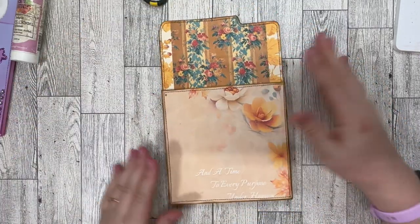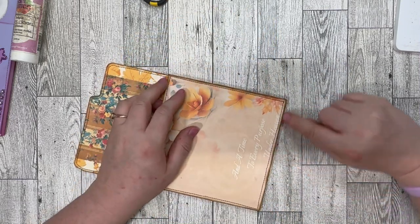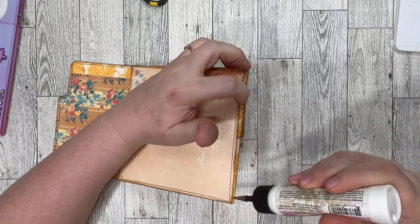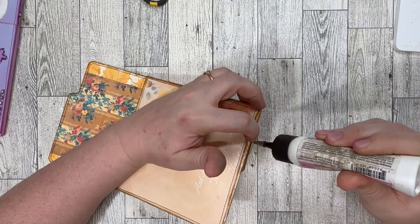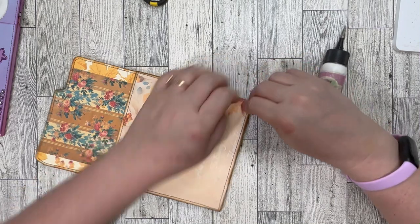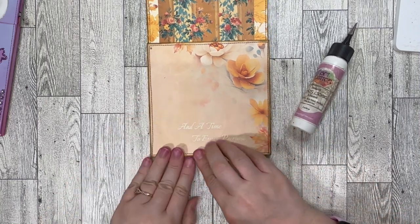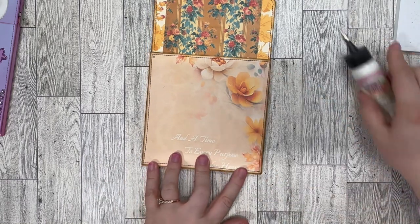So now that we have the back, the next thing we're going to do is put a line of glue right under the pocket, right in here. Just glue the bottom closed. Make sure that's all nice and lined up. Hold that down for a few seconds.